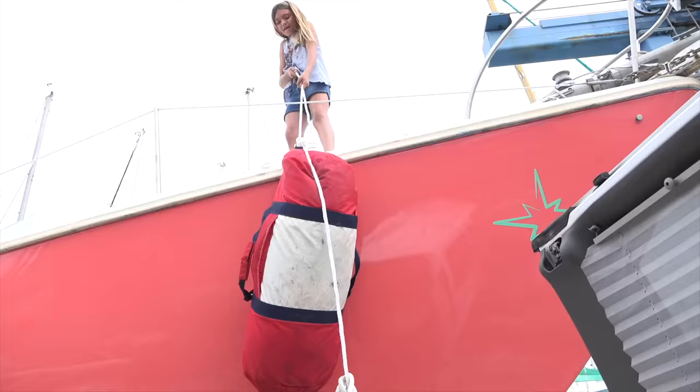So where can you find a dollar boat for yourself? The answer is pretty simple — they are all over the place. People get started working on these cute little boats, some big, some small. You'd be amazed what you can find for under $1,000. Go to different marinas, see who is trying to get rid of a boat, talk to the dock master or the person running the yard. They usually have a list of boats either about to be crushed or where the owner hasn't paid their bill. You can get some really amazing boats for not a lot of money — just put in a little elbow grease.